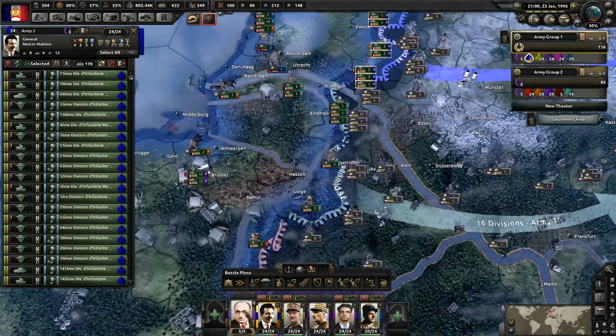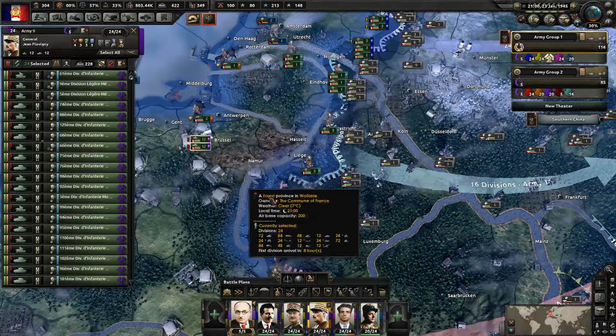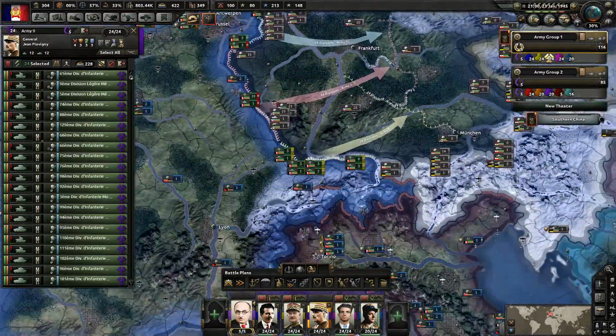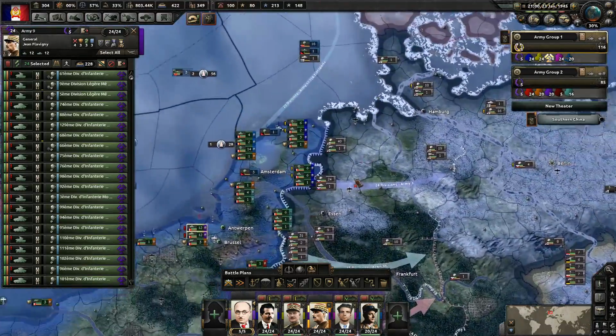Yeah, look at all these. Look at how weak the front is. So we could join the war. We just let them keep pulling off the front, and then we can join the war and quickly conquer them. We might need to send this army down here, guys. It's very much a possibility.